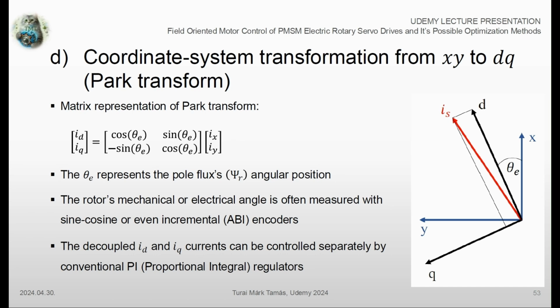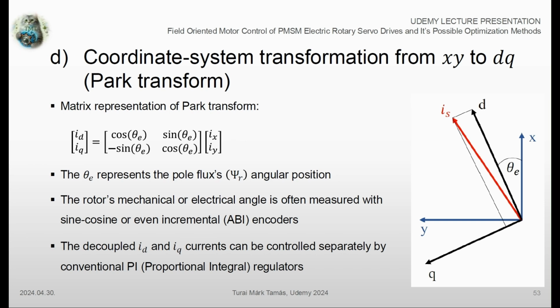In the picture, you can see the interpretation of the XY and DQ coordinate systems. It is worth mentioning that the XY plane's orientation is the same, while the DQ frame's orientation is changing because the direct direction is tied to the rotor's pole flux, which means that it is rotating with the rotor of the PMSM motor. The correlation between the two coordinate systems is the theta angle, which is interpreted between the D and X axis. Our goal is the same as before.